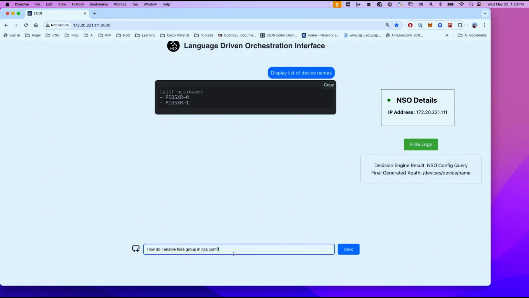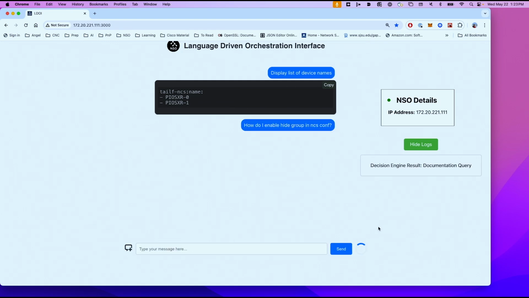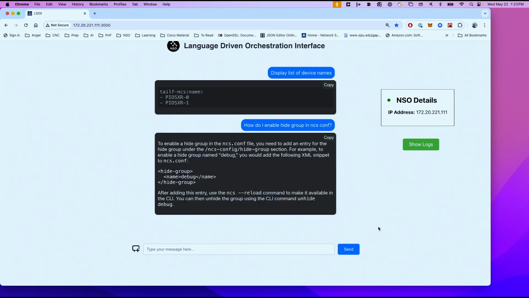This might be something easy for all of us, but for somebody who is new to NSO, there should be some place in the man pages. You can see that it has given the snippet on what we can add in our ncs.conf and how we can do NCS reload to apply that, and how we can unhide and see the hidden details.